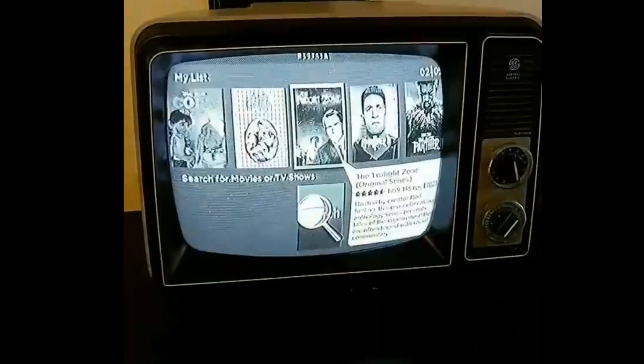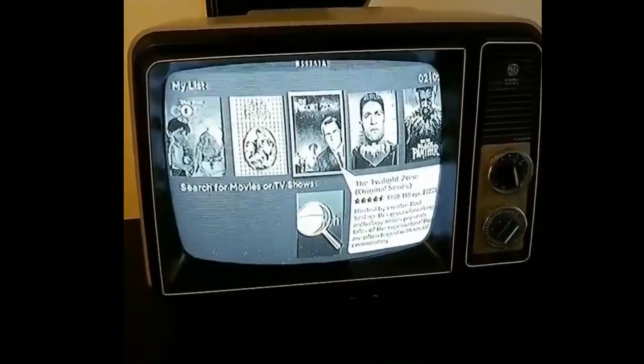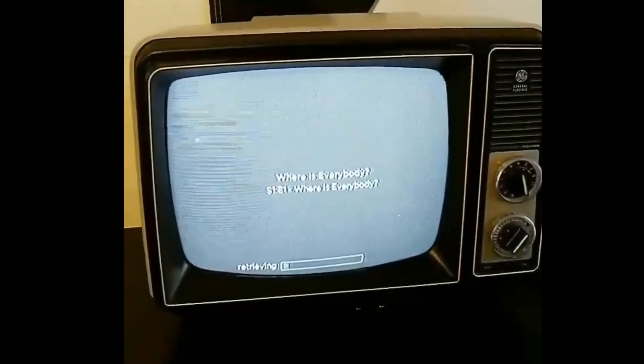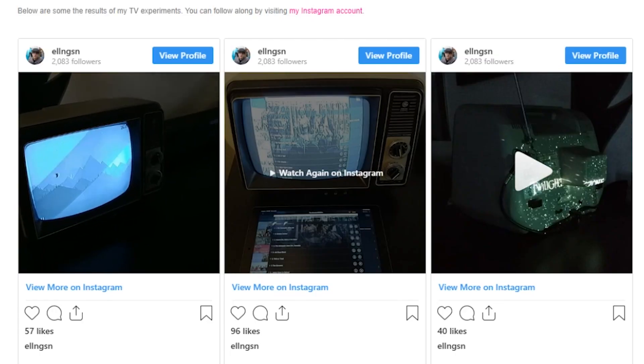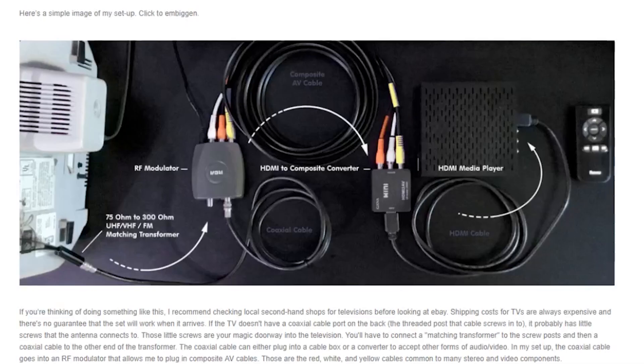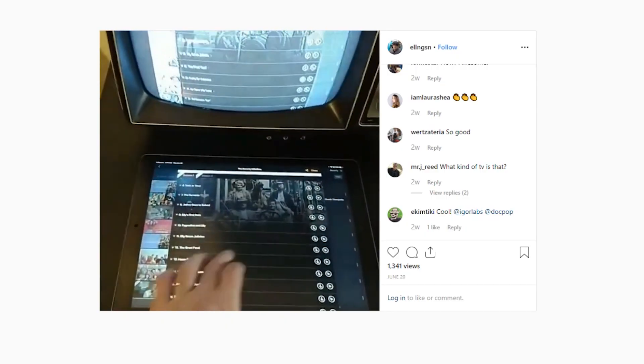Now for some tips and tools. Have you ever seen an old black and white TV and thought about how it would be awesome to hook it up to a modern HDMI video source like a Roku? Well, that's exactly what artist Josh Ellingson did. He tweeted the results and it went viral. Now he's got a post up on his blog showing you exactly what combination of cables and converters he's using to get the job done. This same technique can be used to output a Raspberry Pi to an old TV, either over the HDMI output or the headphone jack composite output. If you're my age or older, most of these components will look familiar, but to millennials this is apparently black magic.